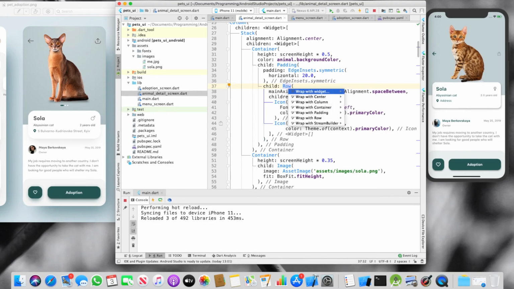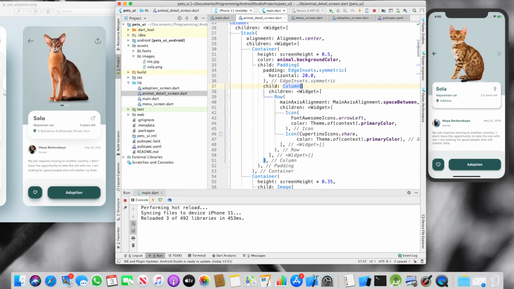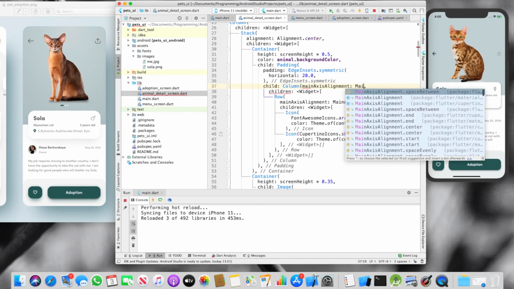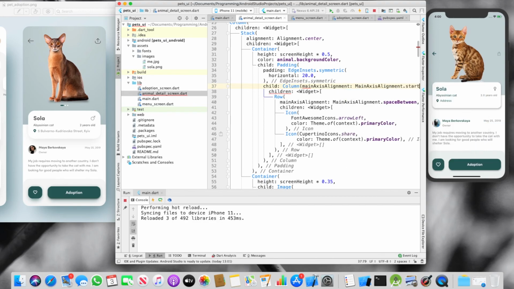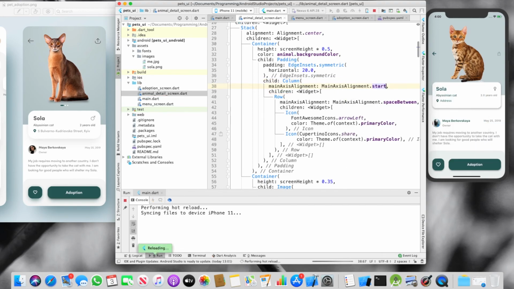Let's just wrap this in a column and say main axis alignment start. Okay. So now it's off the screen.